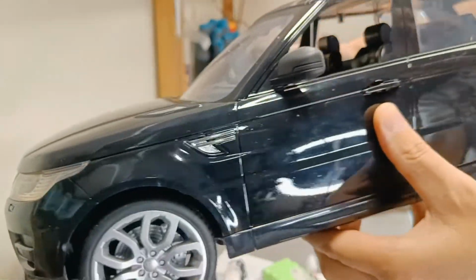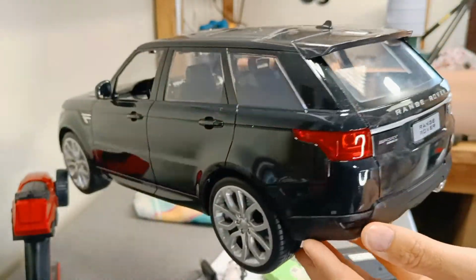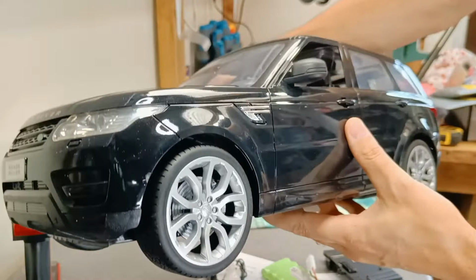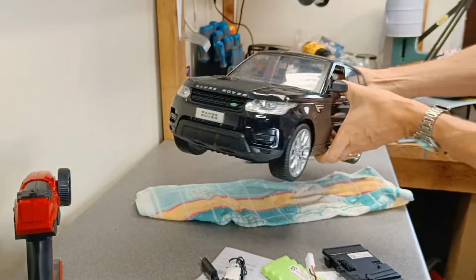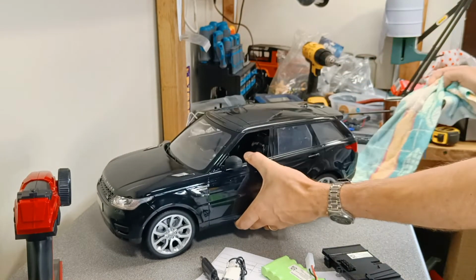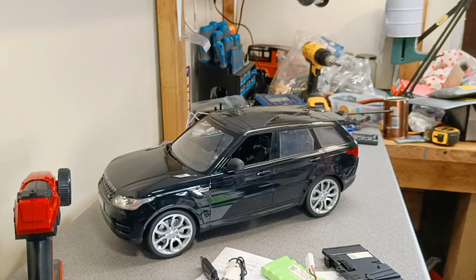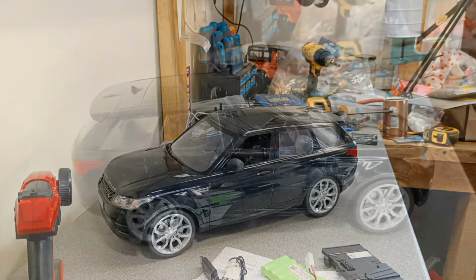Because it's got a full interior. It's got all the back seats. And there's a parcel shelf in there. So, you know, as a model, it's quite nice. And I'll tell you now, the initial thought is a hard body for a proper crawler. But let's see how it works. Like this. We'll charge up the battery and have a go.